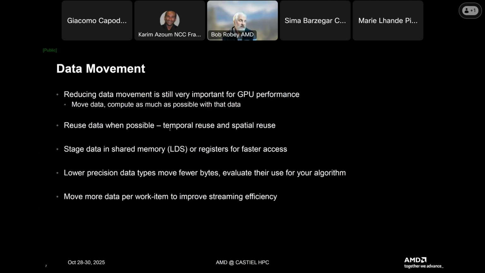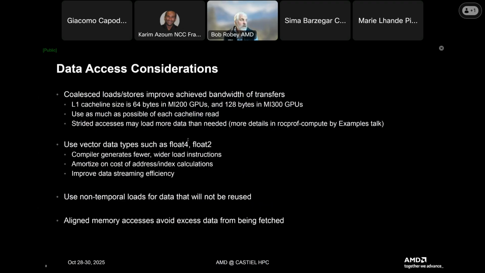Lower precision has become very popular in recent days because we can move more data if we have a smaller data type. And so some of the considerations that we have on the GPU is to coalesce loads and stores to get that higher bandwidth.